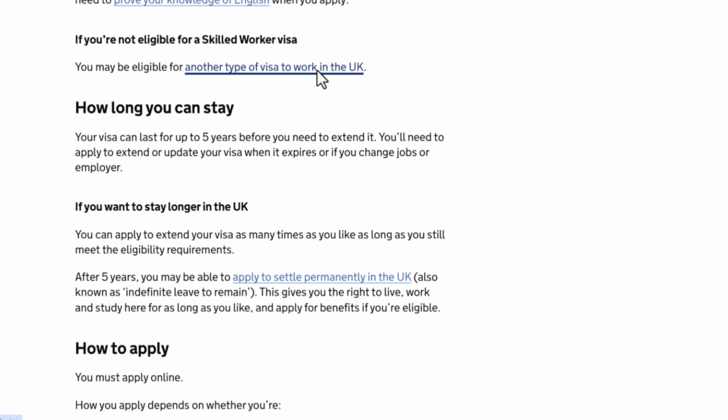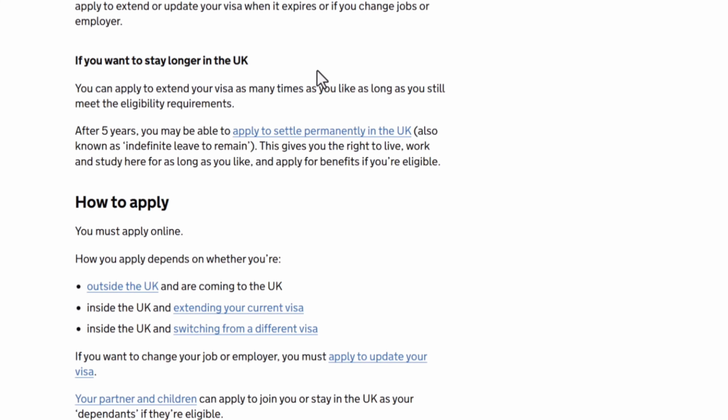Keep in mind that even if you come into the UK with the job, for instance, if in the first year of coming into the UK you change jobs, you change employer, or maybe the visa you have has expired, you can always change, update, or extend your visa. All these things can be done still on this same portal. You can always extend your visa as many times as possible. You can always update if you change employers, if you change job or different circumstances. There is room to always extend and update.